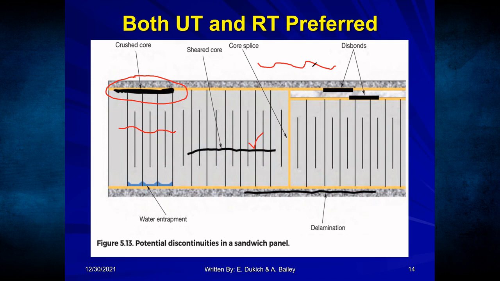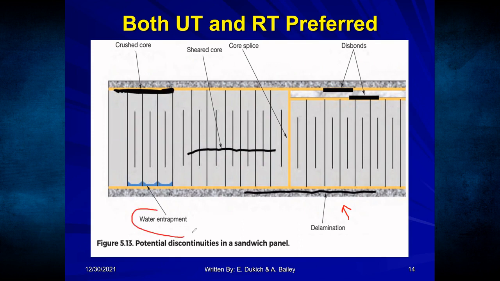However, let me clear these drawings. This splice right here, that's usually from manufacturing. The manufacturer did not properly arrange the fibers or the component so that it can bond properly, and/or lay properly. Also, we have delamination down here at the bottom. That can happen in manufacturing, or it can happen in service.